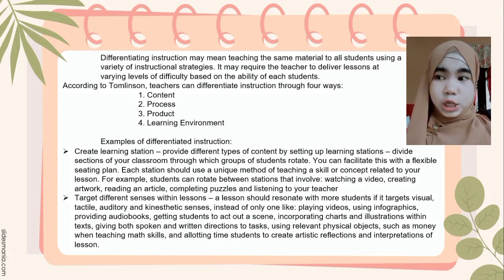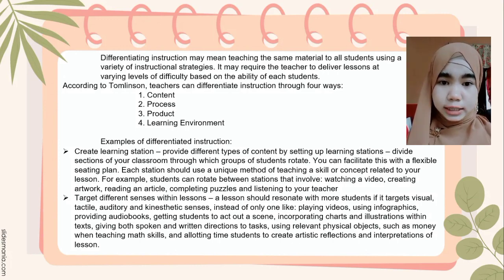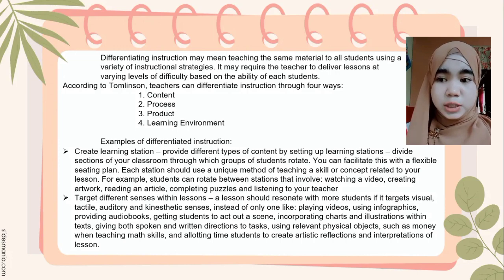Target different senses with lessons. A lesson should resonate with more students if it targets visual, tactile, auditory, and kinesthetic senses instead of only one, like playing videos, using infographics, providing audiobooks, getting students to act out a scene, incorporating charts and illustrations within text, giving both spoken and written directions to tasks, and allotting time for students to create artistic reflections and interpretations of the lesson.